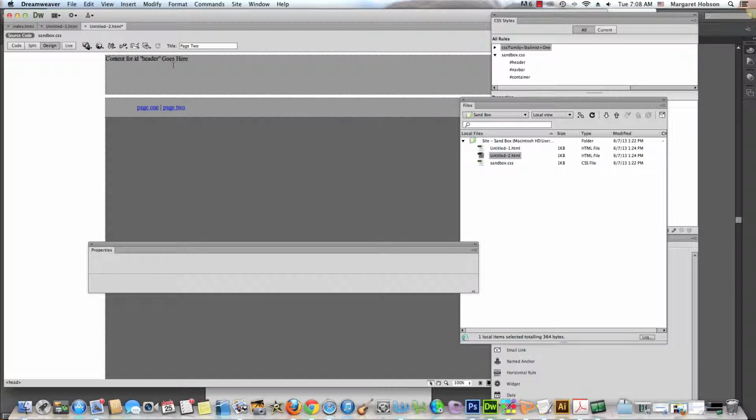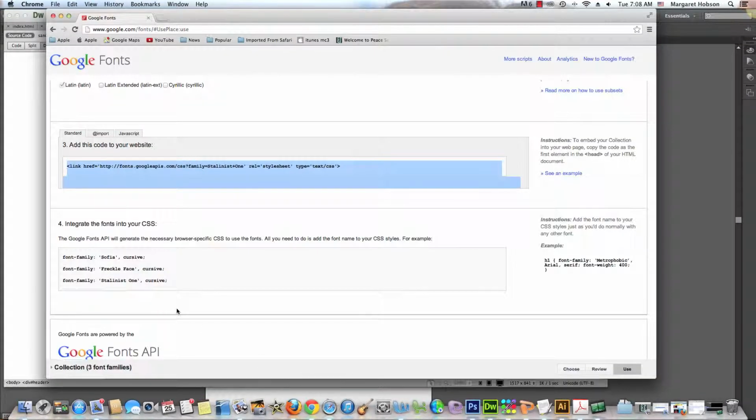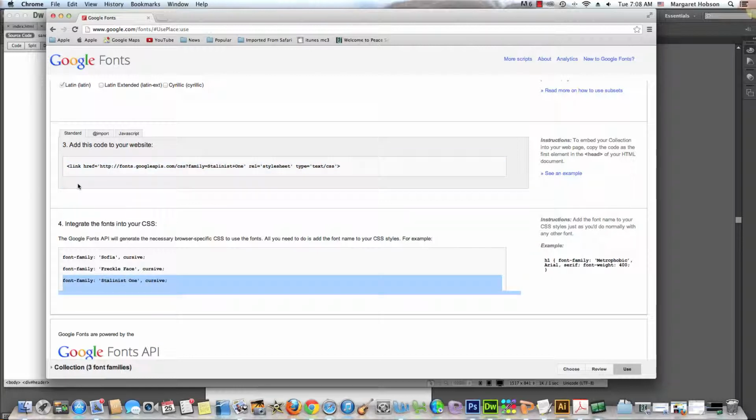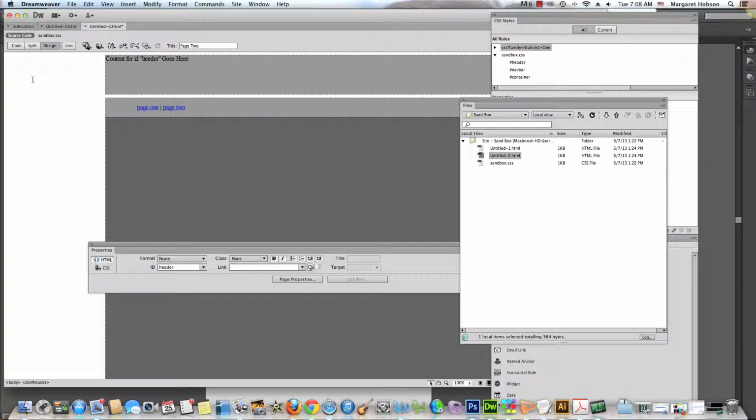I'm going to go back to my design view. Now I need to specify and say, okay, I want to use that font right in my header. I'm going to delete that right there. Actually, you know what? Let me leave it. We'll watch it change. And I need to come back in. I need to get my next line of code. Okay, so I am using Stalinist cursive. And I can see right now it has all 3 of these in here, but I need to just choose this line. I'm going to come edit, copy.